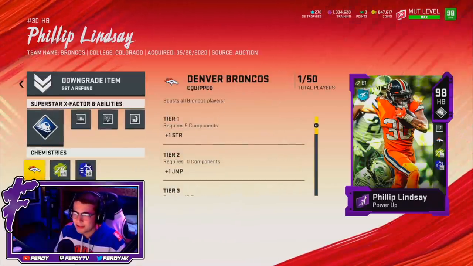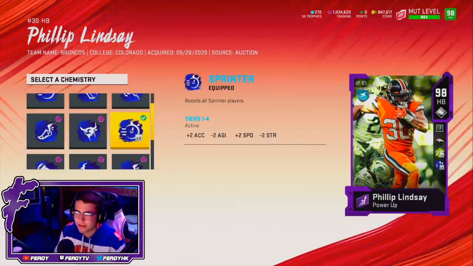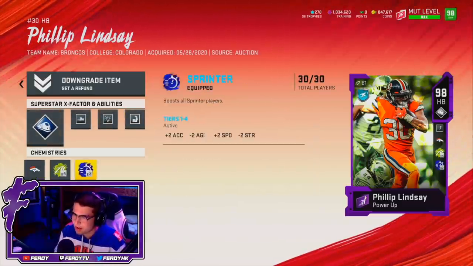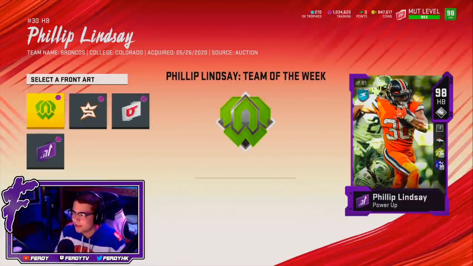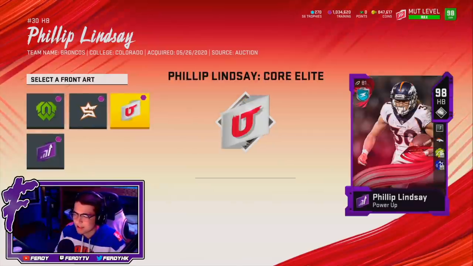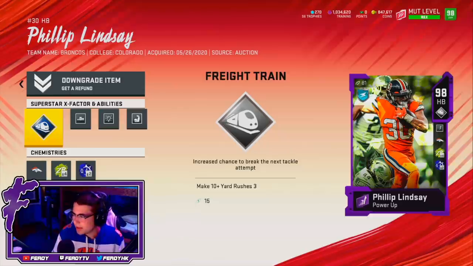And for chemistries, today we're rocking Denver Broncos. That doesn't really matter. It doesn't add anything. We got Zone Run 37 out of 30 for the plus 2 spin, plus 2 juke, plus 2 carry, plus 2 run block. And we got Sprinter 30-30 for plus 2 excel, plus 2 speed, minus 2 agility, minus 2 strength. And the card arts, like I said earlier, EA getting lazy again, not giving us power up expansion arts. But what's new? So yeah, let's hop right into the gameplay.